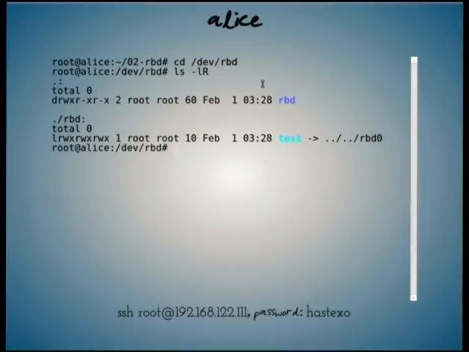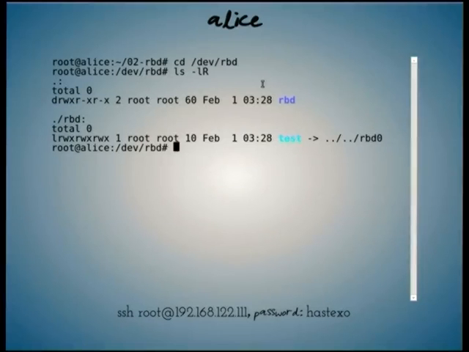So rather than you having to remember the device number RBD0, it is the image in the RBD pool named test. So it's dev RBD test that you can use here.